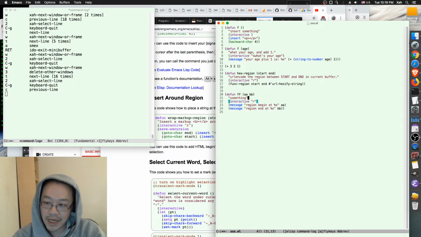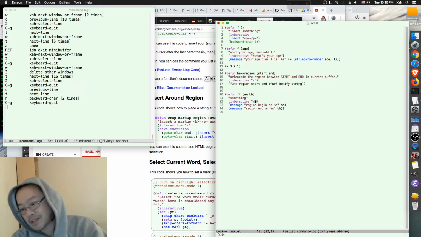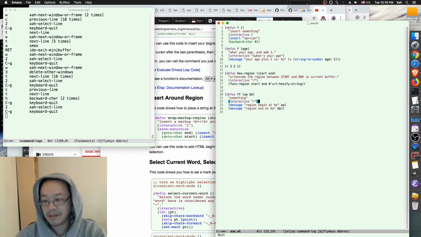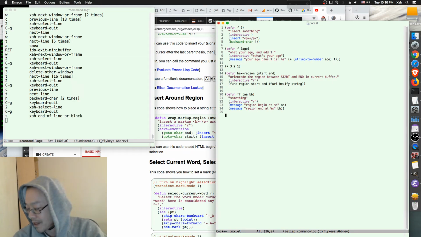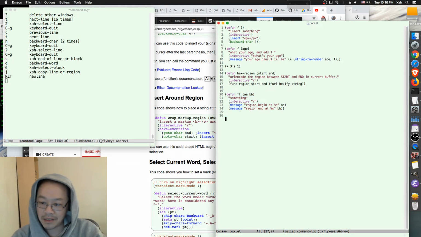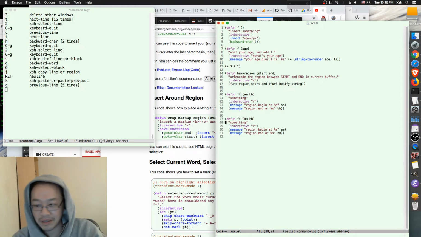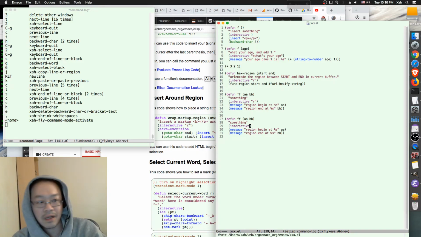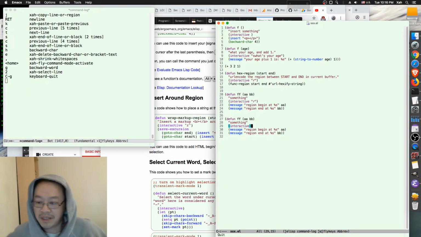So you want to know the positions where the selection begins and ends. And when you want to do that, this R is helpful. Actually, this is going a little bit more advanced. It doesn't make sense to beginners. But let me show you another way. It's much simpler. Don't study, I mean, don't worry about interactive.